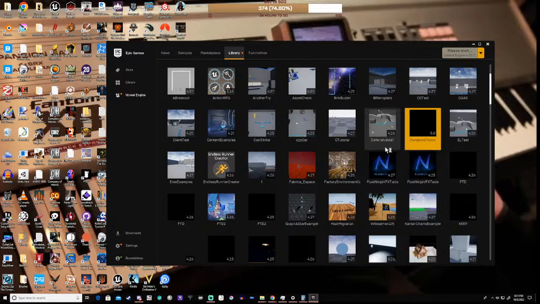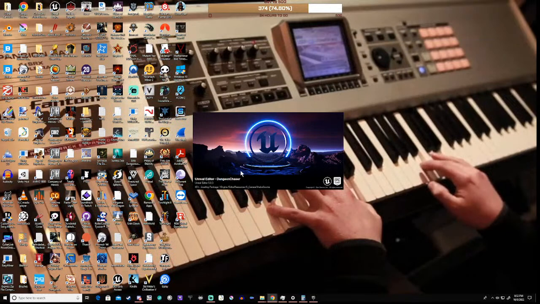Okay. Like that, just do its thing. Right, because this is basically going to load up the original map, because I haven't changed the project settings.